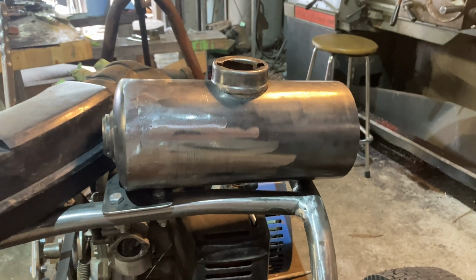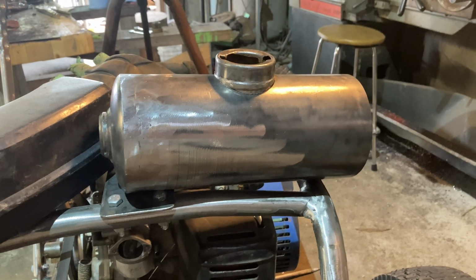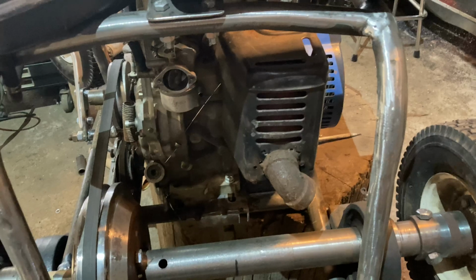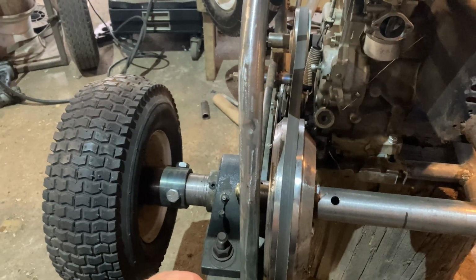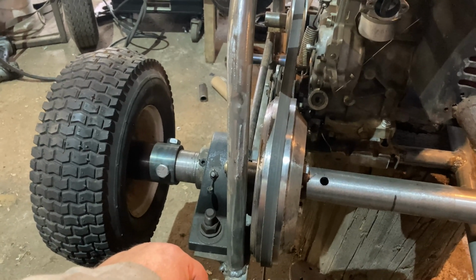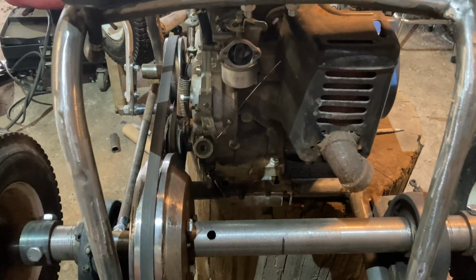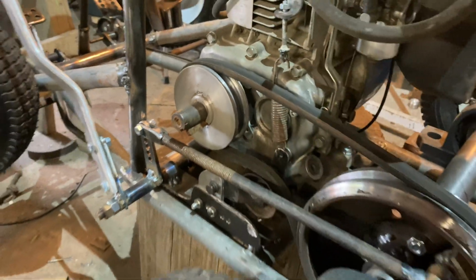Well, while I'm sitting here looking at this machine and trying to decide what I was going to do next, I thought back to the fact that the engine runs now, and when I started it up, these wheels were whipping around at probably better than 40 miles an hour, which is probably going to be way too fast at idle to even get this thing to go forward with me on it with my weight. So I'm going to have to build another pulley that's smaller for the front, and will reduce my gear.